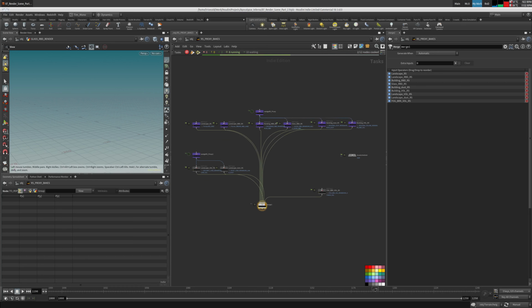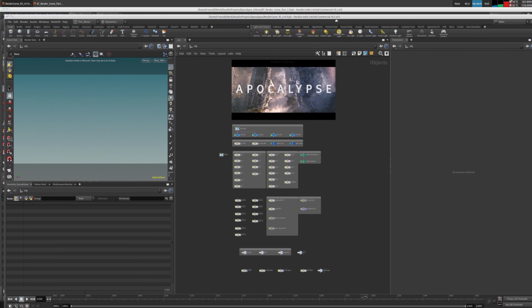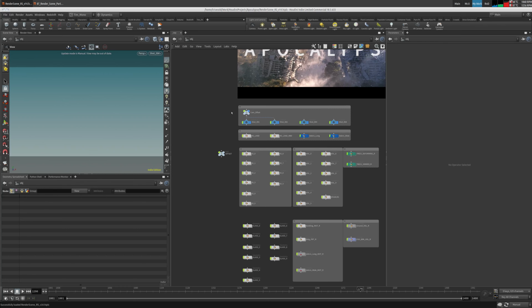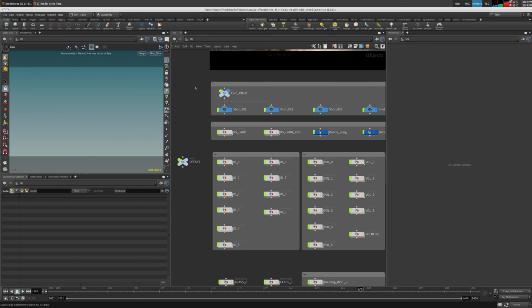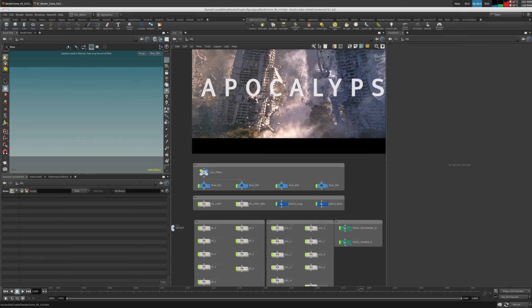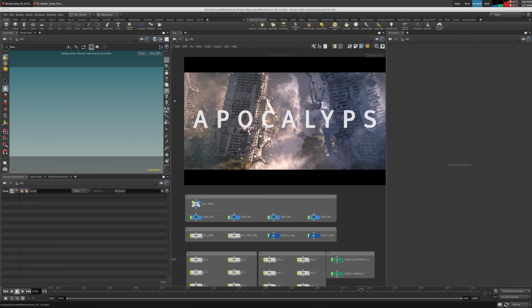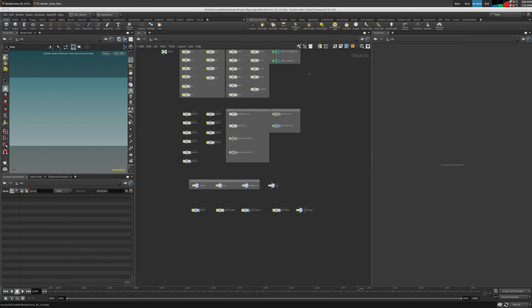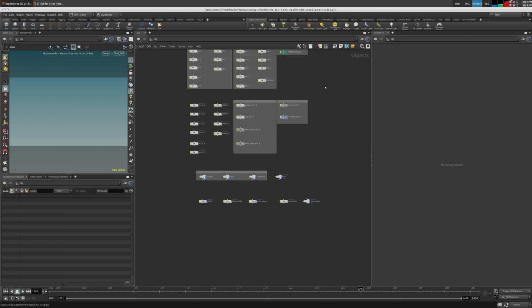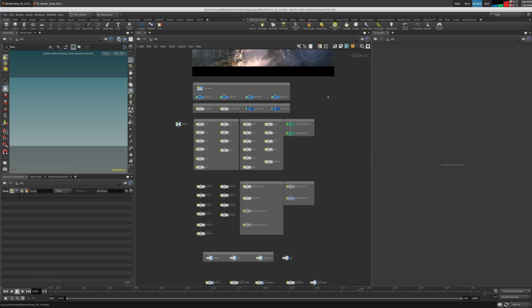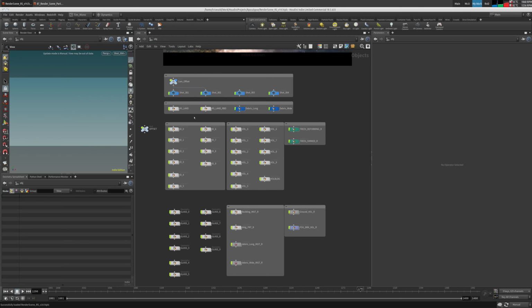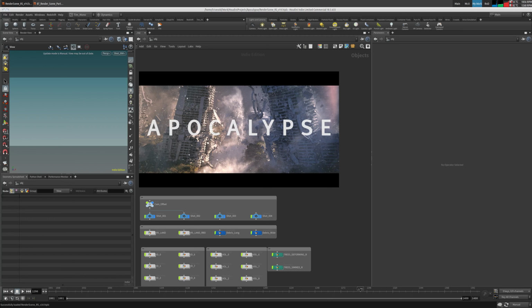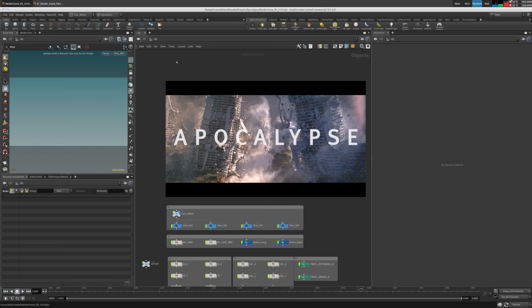Actually, while this is cooking, let's maybe start building our render scene. I guess it will be easier to go through this than explaining it and recreating it one by one, to be fair. So what I have here is, let's talk about this. This is a feature I really like.